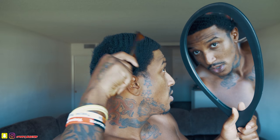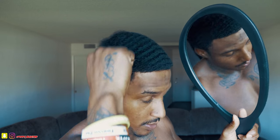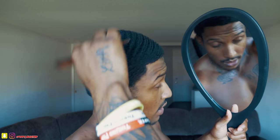Now it's time to go back with the grain. That's the next step. Go back with the grain. We're going with the greasy. And this is the trick to confuse your hair. It's crazy. Confusing your hair will definitely better your connections and break forks. Definitely.